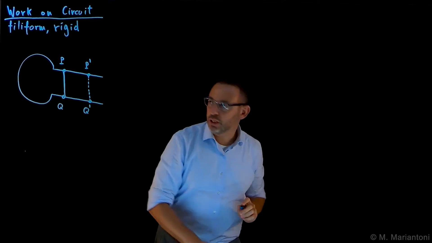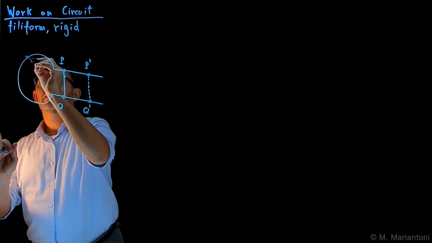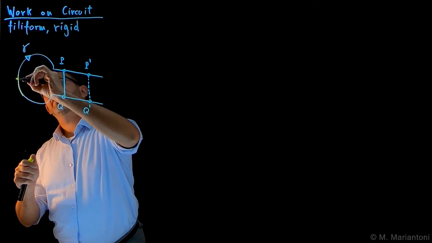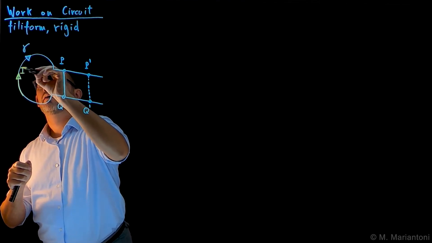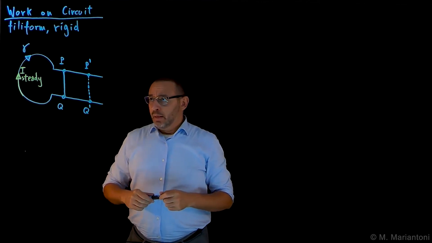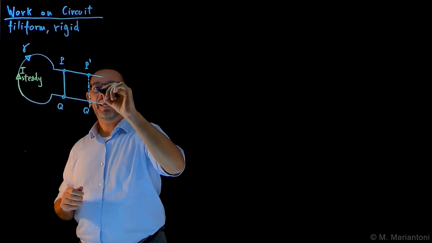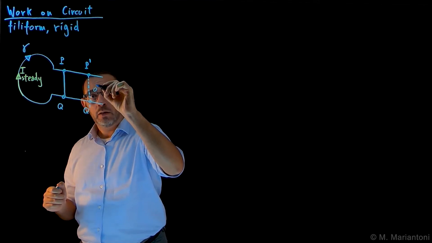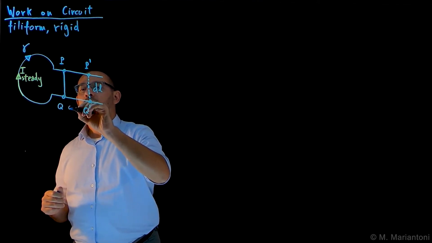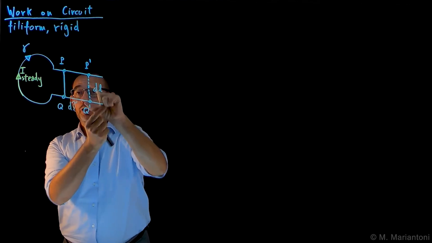There will be an area which we will define in a few minutes. This circuit is oriented in this direction — this is our gamma — and it carries a steady current I, positive with respect to the orientation of gamma. Let us define the length of this wire which can move as DL, whereas the infinitesimal quantity I want to displace it — from Q to Q prime, or similarly P to P prime — we call DL tilde.